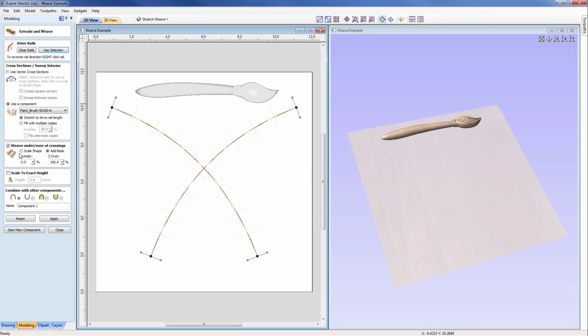And we can come down now to look at how we're going to weave these together. So we're using a component, but we're going to look at weave, and I think we're going to use the scale shape command rather than add base. And in this case we need to maybe look at really what those shapes should be. So I think we're going to go 50 and 150, and we'll take a look at that first and just apply that.